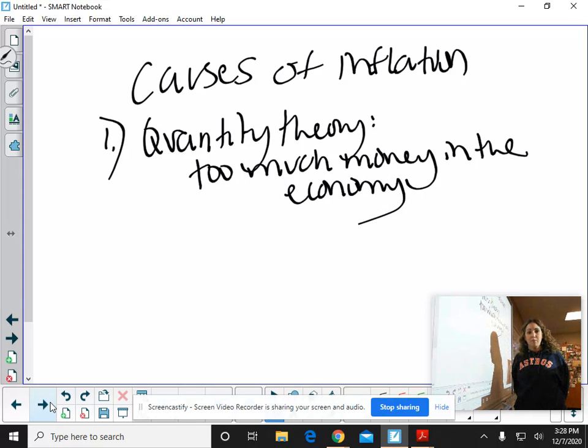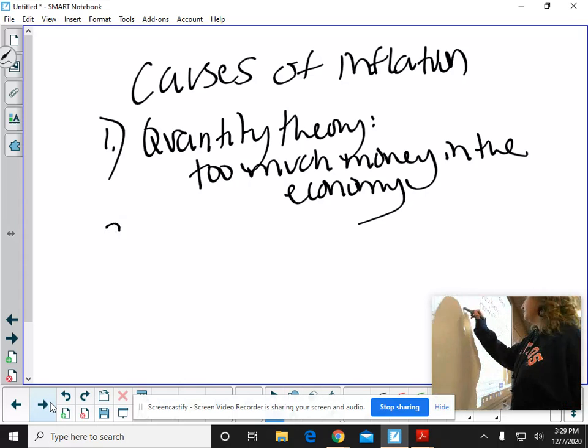So basically, there's more money in the economy than there are goods and services available in the economy. So there's a lot of money all searching for the same products. And when businesses see that there's a whole bunch of customers with money and they only have maybe one product, what are they going to do? They're going to raise their prices because they can't satisfy everybody. And they also want to make some money, and they're like, look how much money everybody has. Everybody has all this money, so let me raise my prices. And when everybody does that, that creates inflation.